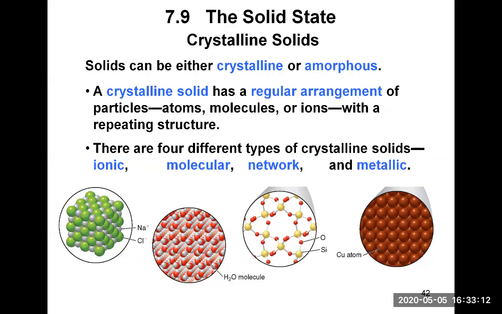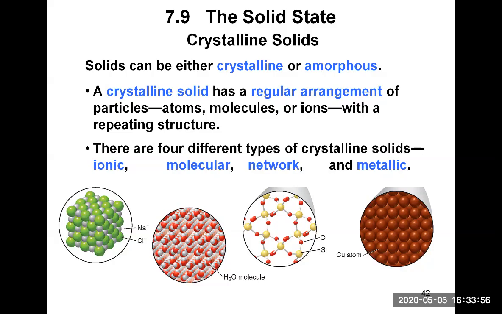The ionic solids come from all those ionic compounds that form crystals, salts. And NaCl is a typical example. So any kind of solid made of ions will be a crystalline ionic solid. When you have molecules like water, carbon dioxide, any kind of covalent compound that makes a molecule, if they are in the solid state, we will call them molecular solids because they're made from molecules. The particles are molecules.